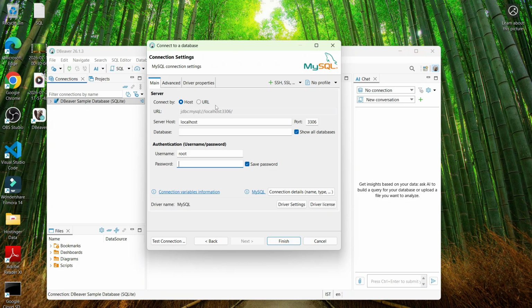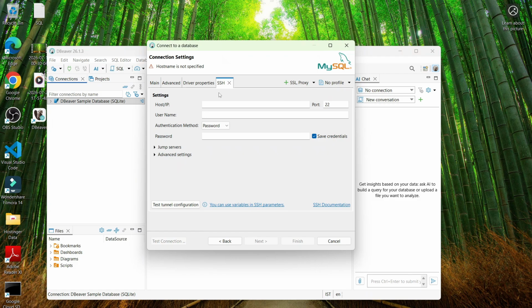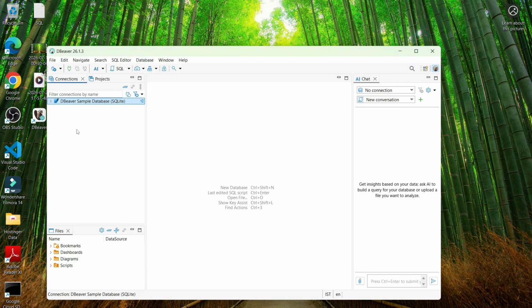And if it is a cloud database like GCP, you have to add SSH, which will be added here. And here also you have to add host, username and password if you have them, or not if you have already connected the Google Cloud SDK shell. If you have this added into your computer, then you have to add the public key where it is present. That means if you select this public key, it will ask for the path where the public key is present. That particular folder path should be given here, and after that you can go to the next button and save it. Then you will get an extra database here that will be added.